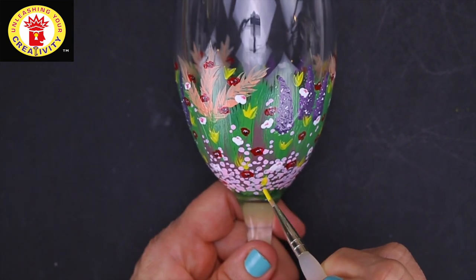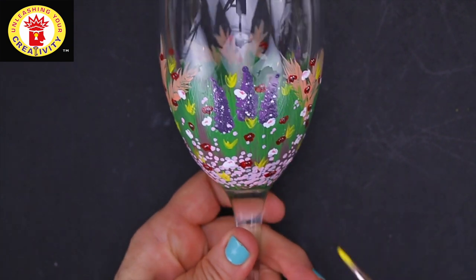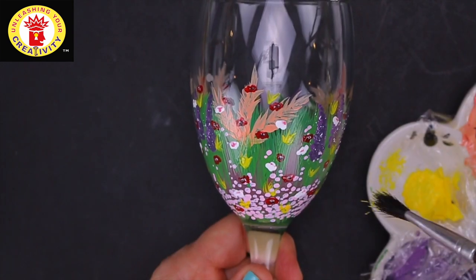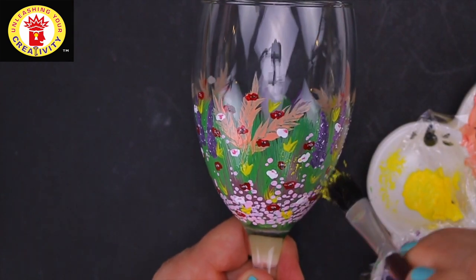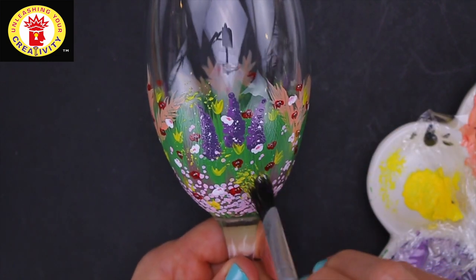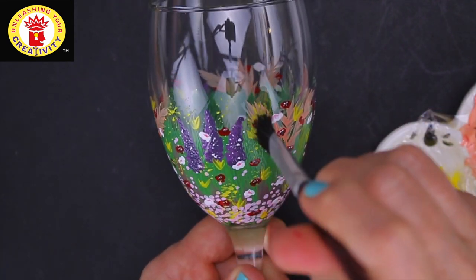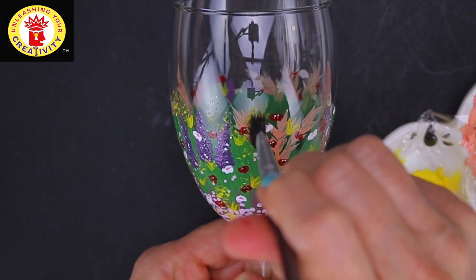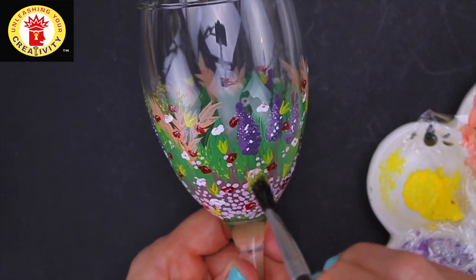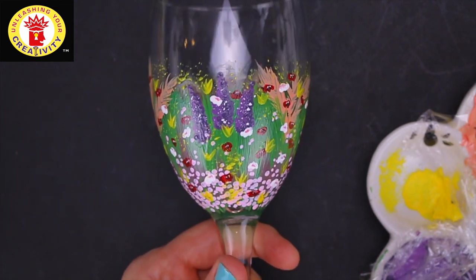Pretty. Now some little yellow flowers in the ground cover. Now with our stiff brush, we'll tap on some little yellow specks all over on the grass and above the grass. And just looks like could be pollen or insects. Just a garden teeming with life. Again, we're using a pretty dry brush here. And there you go. All done.